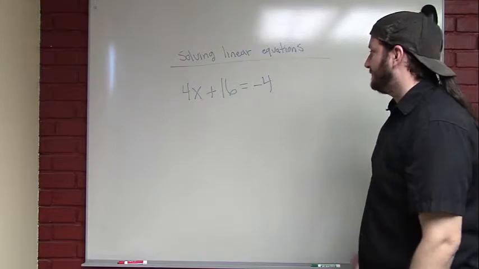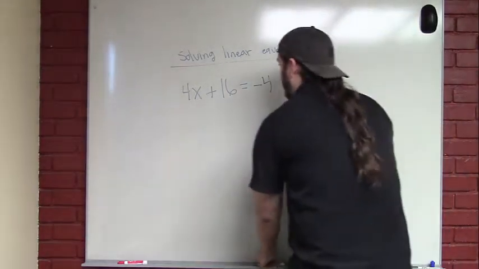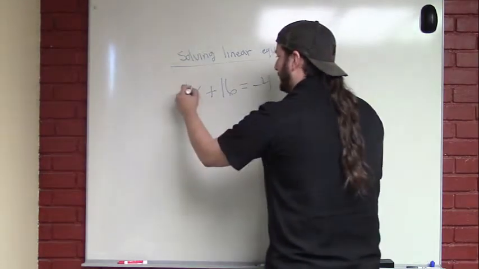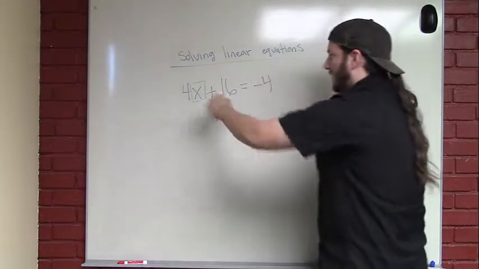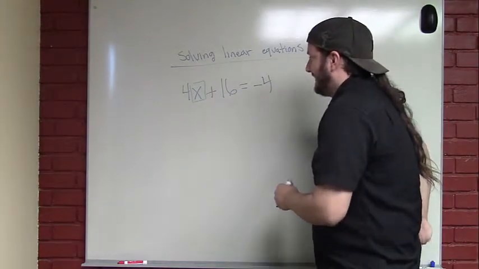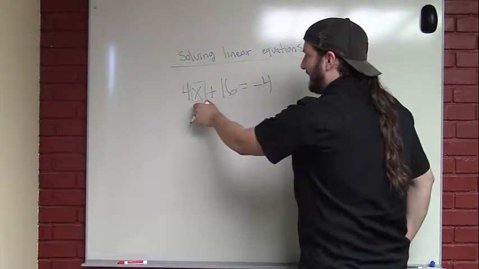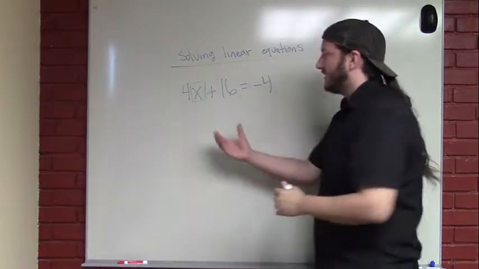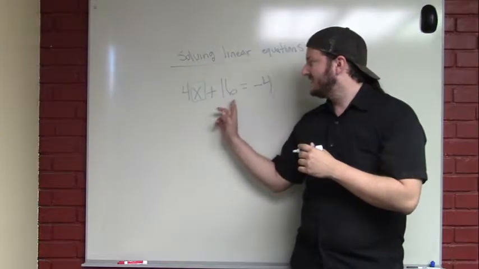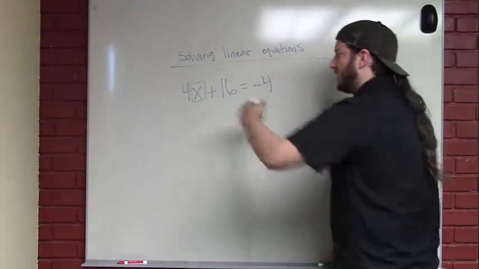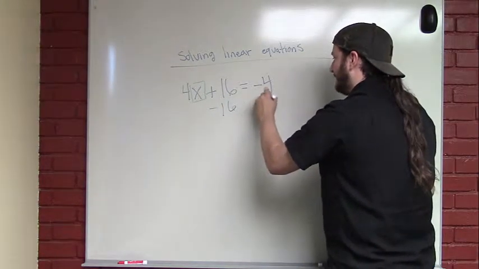All right. So when you're trying to solve something like this, again, what you want to do is you're always solving for your variable here. Okay? In this case, it's x. So what you're going to do is you're putting this guy in a box, and you can't move that box. So what you got to do is you got to move everything around it, okay? So this 16 here, this 16 is in the way. So in order to get rid of a positive 16, you have to subtract it.